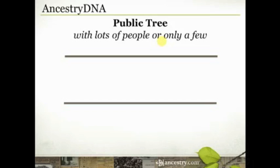And when I first saw it, I did a little internal roll of the eyes. But after looking at that tree with 3 people in it, himself, his father, and his grandfather, I was able to do a few quick lookups on his grandfather and discover what our connection was. Whereas I've got people in my matching lists who have 20 or 30,000 people in their tree, and I still haven't found the connection. So the size of the tree really doesn't matter.